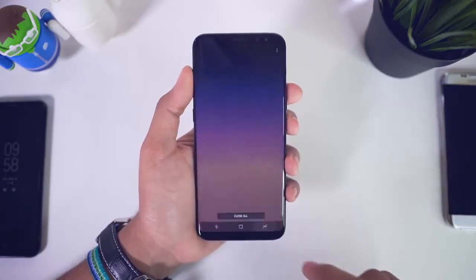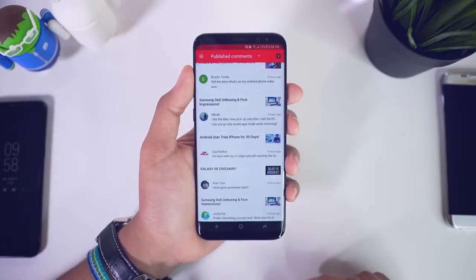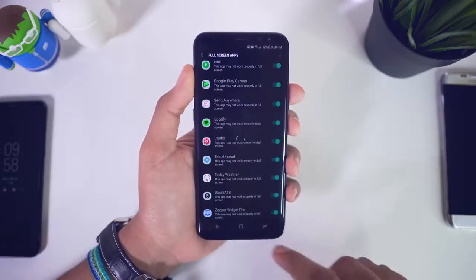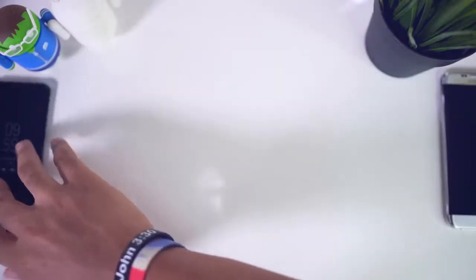And then one of my most favorite features is double tapping the recent apps button, because we are running Android Nougat, double tapping this to jump back to our previously used application. So that's really cool, and it works really well, nice and quick. So there you go, that's pretty much it.